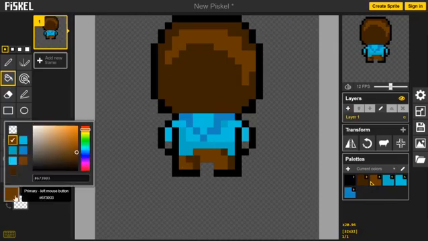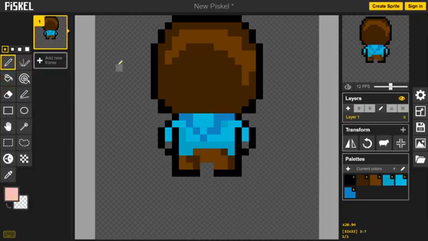That's good. Right, now we need a face. So, go to pink. It's not fleshy enough, is it? How about that? That looks good, doesn't it? Right, let's go with that. So, your character can be whatever you want it to be. It does not have to be Bob Ross.